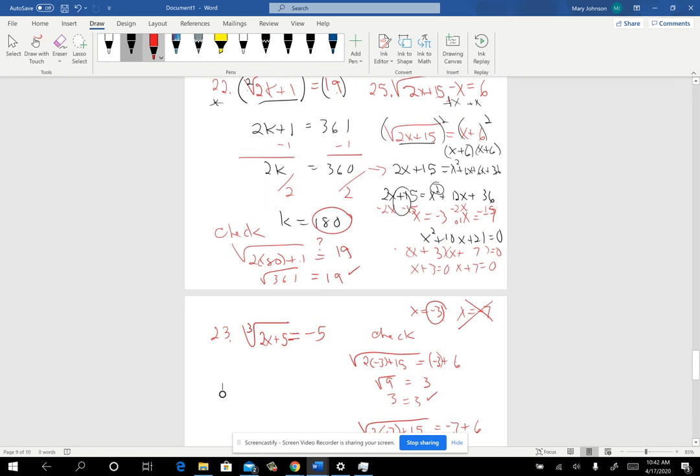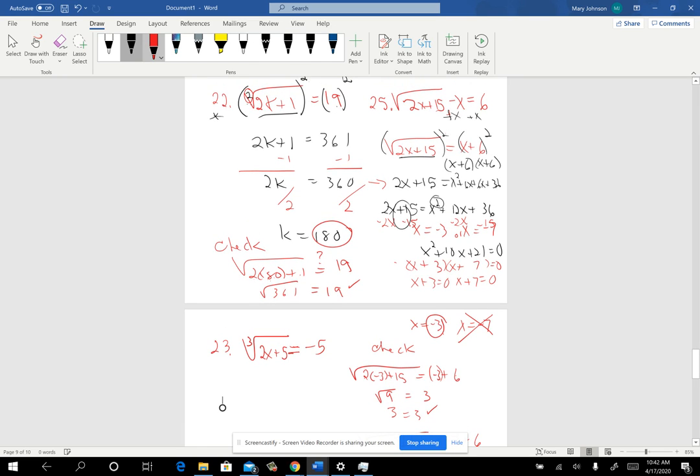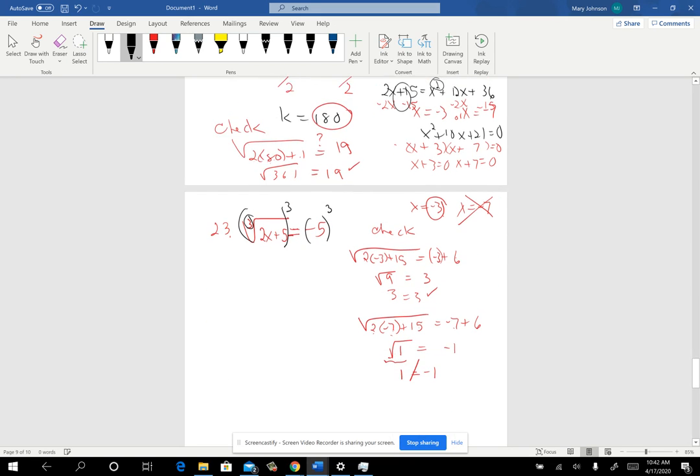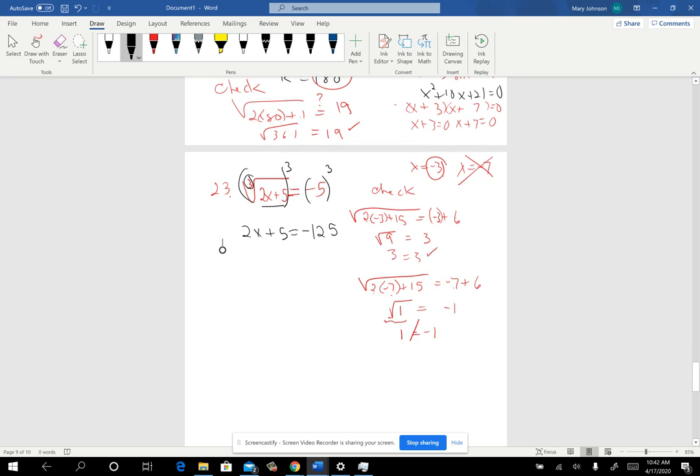So we're ready to go ahead and try to undo the radical. But you know, on the previous problem, the index here was a 2. On this problem, the index is a 3. So the difference is we're going to wind up cubing both sides. So if we cube the cube root, we're going to get 2x plus 5. And when we cube negative 5, we're going to get a negative 125. See how that just got rid of the radical? We just have a nice linear equation. So I'm going to subtract 5 from both sides. That gives us 2x equals negative 130. And when we divide by 2, we get x equals, and when we divide that in there, we get x equals a negative 65.